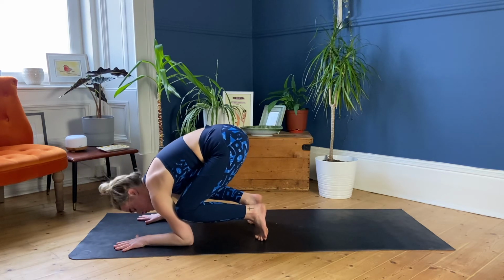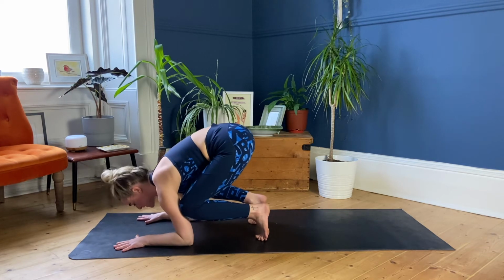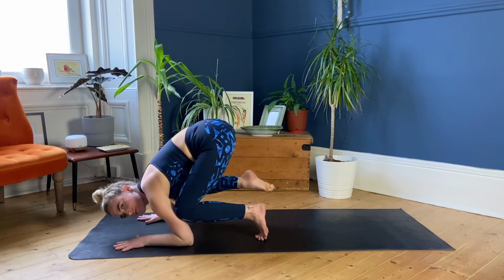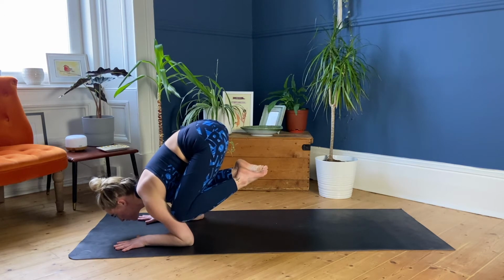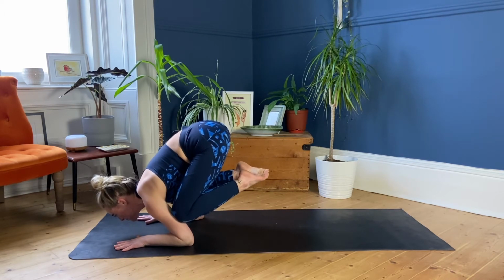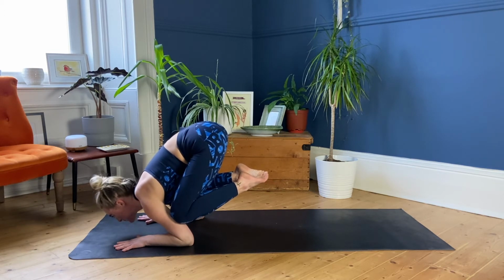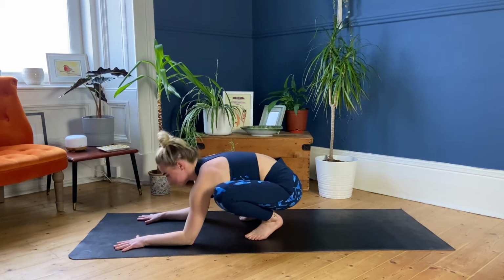Begin to protract your shoulders so you're lifting the chest away from the ground. You're not collapsing down. And most of the weight is up in the core and shoulders. We're not pushing too much weight on the arms. From there, see if you can lift one foot, squeeze it to the butt, and maybe even lift up the other. This is our baby crow pose. It's a little bit weird. You probably won't do it too much in class, but it is a lot of fun to practice. Gently lower yourself down. Well done. Give your wrists a roll out.